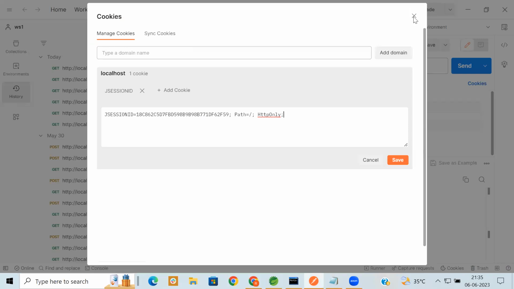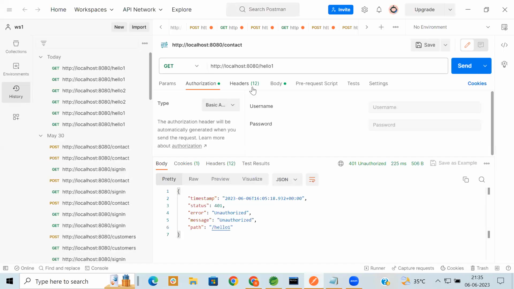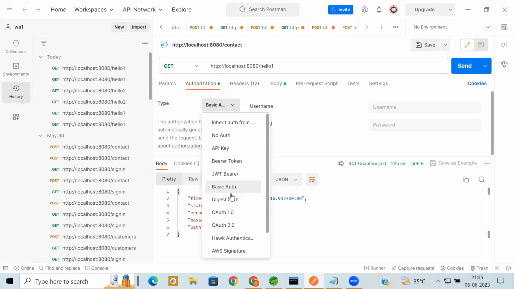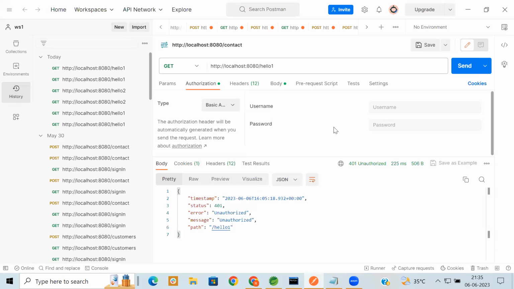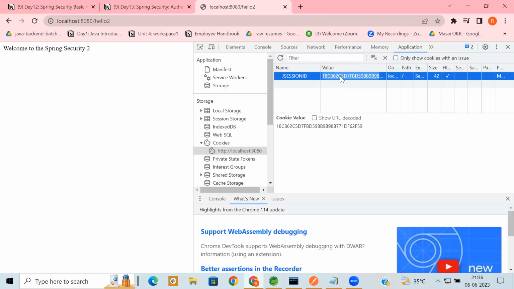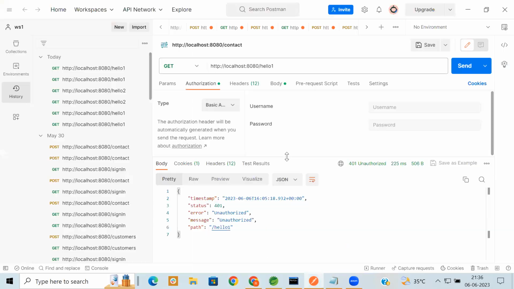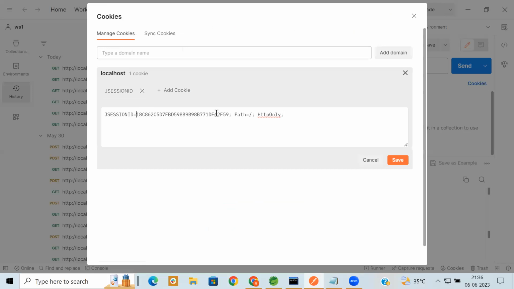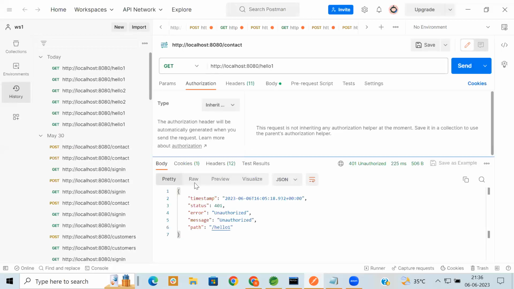Okay, cool. So basically, you need to pass that. If you want to call the protected API from Postman, you need to go to the authorization. Actually, why is it not working? Basically, I just used basic authentication. That's why it is not working. But if I use that JSESSIONID, it should work. Let me do it one more time. Why is it not working? Because I chose basic authentication, I need to pass the username and password. But if I go to the previous one, this is the default, and then I will use that JSESSIONID. Right? Save this. This time it will work.